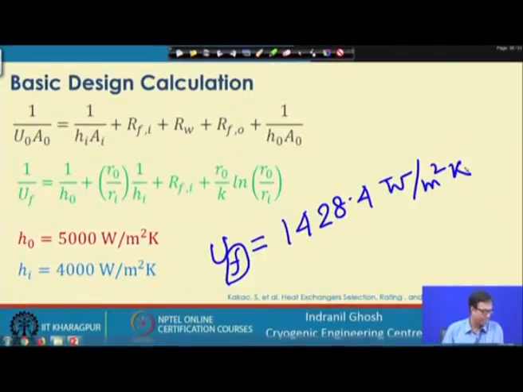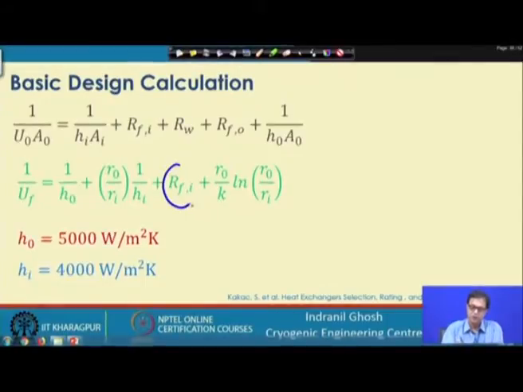Now, we also try to find out if it is a clean surface. That means, if there is no resistance given or offered by the fouling. So, in that case what will happen? We will find that this term is not there. In that case, we define it. Let us look into that condition.